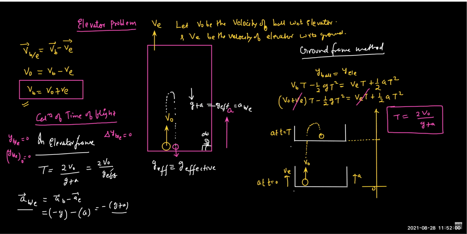So to solve every question, you need to find v_BE and a_BE. You can see here we are taking this a_BE, and why are we taking these two values? Because we want to solve in the elevator frame, the relative frame. But if you want to solve in the ground frame, you have a better method, as you can see on the right hand side. Using this method, you can solve all of these. Okay, so do one practice to get the hang of this method.